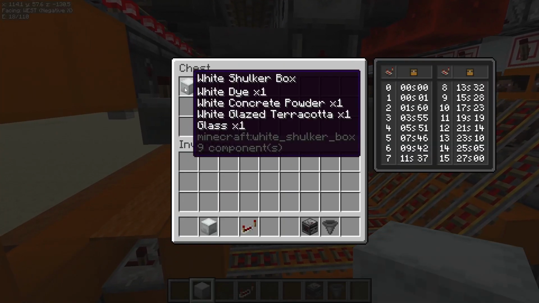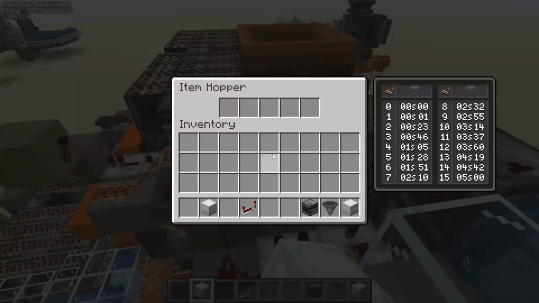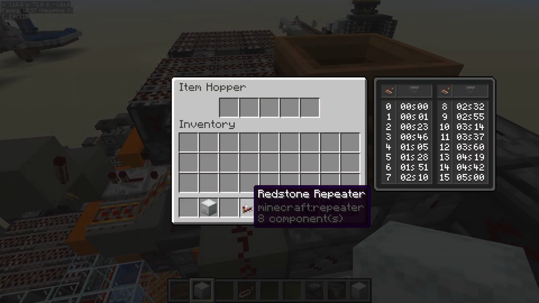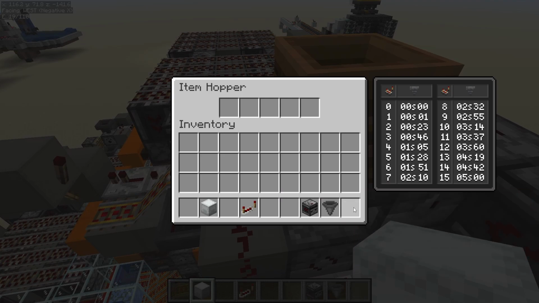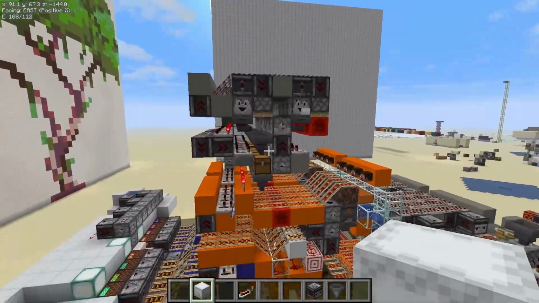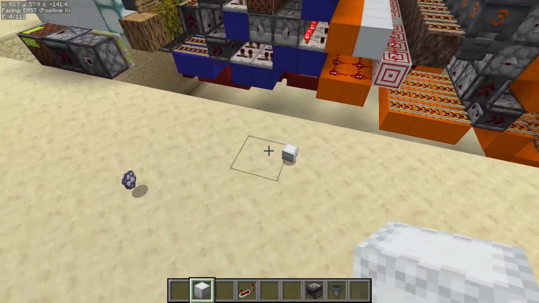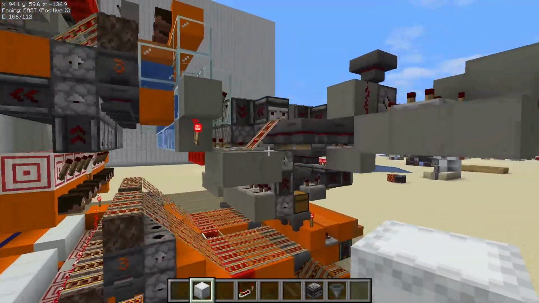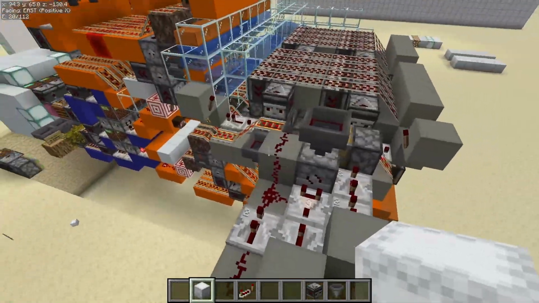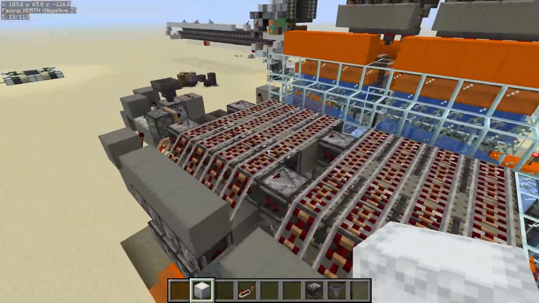To show you what I mean by that, if I take this same shulker box that we just did and bring it up here to where there is not a white dye, and we come around the back here, see how it spits out the white dye and the white shulker box not combined. So that's going to be an issue because we need to bring it over there, back over here, combined, so it can then try all of these filters.